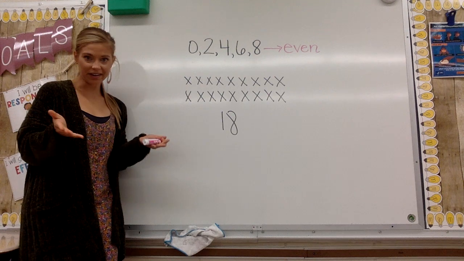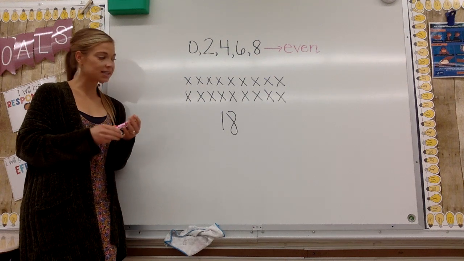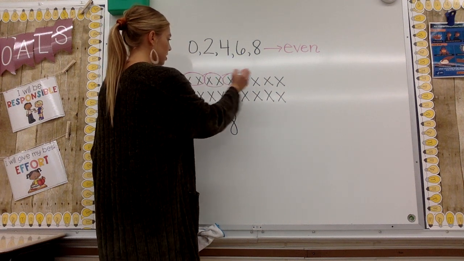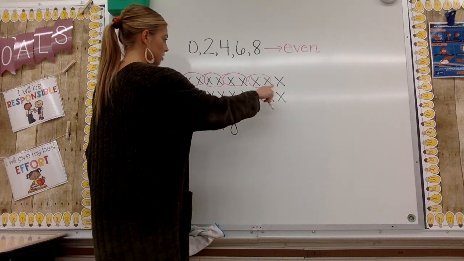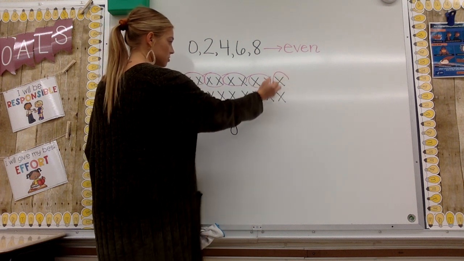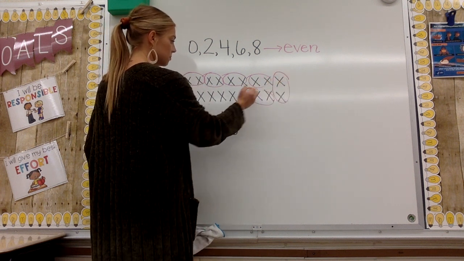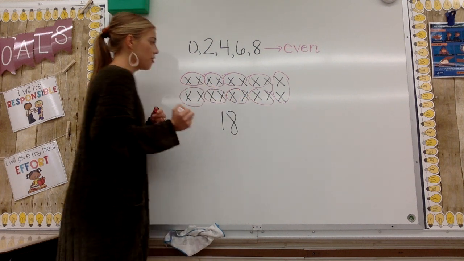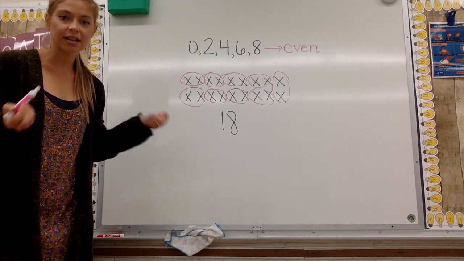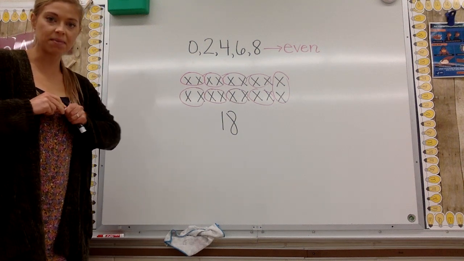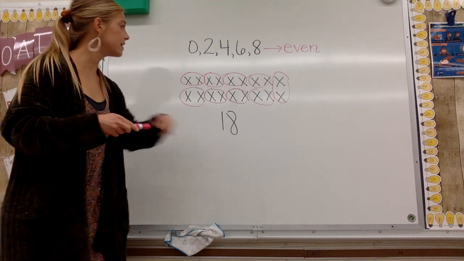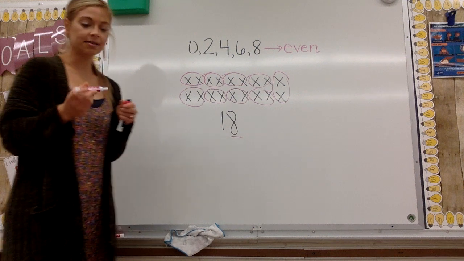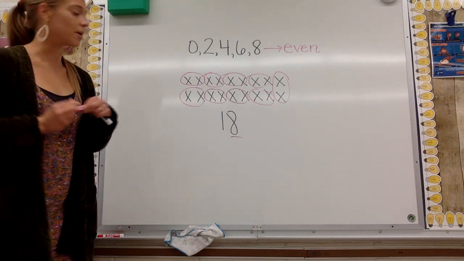Okay, hopefully you have grouped them up into groups of 2. So let's do that now. There's 1, 2, 3, 4. So if you don't have one for this, you can just do that. There's another group of 2, group of 2, group of 2, group of 2, and a group of 2. Oh my goodness! That could evenly be grouped up in groups of 2. So 18 is an even number, and it ends in 8. Okay, right? An 8 is in the ones place. So we already knew it was an even number.